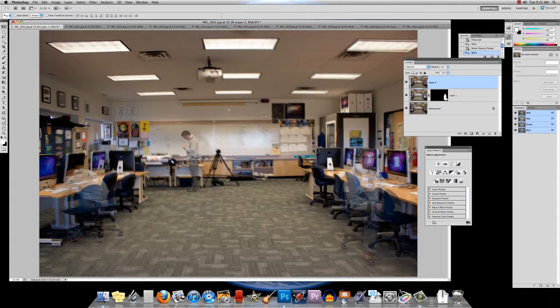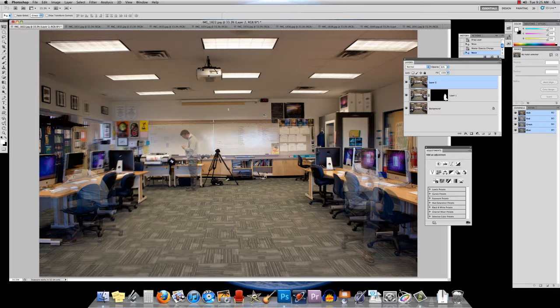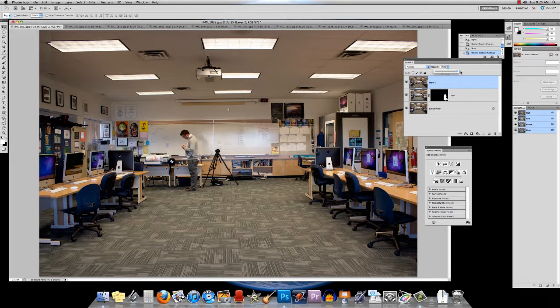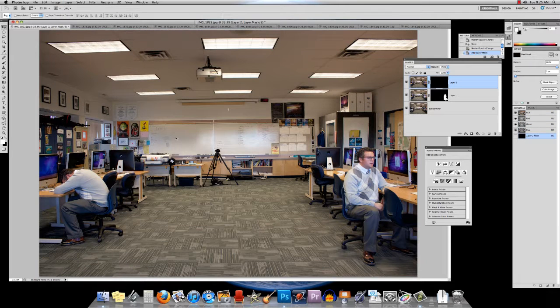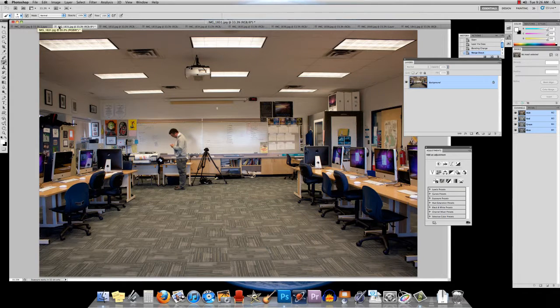Now the ironic thing with this is that I used a tripod, so everything should be exactly the same every time I line this up, and you can see it's not. And the simple fact is that sometimes when you hit the button on your tripod, you're going to move it a little bit. So I'm going to use another layer mask here. So I'm going to use a hide all again, and then I'll just take my paintbrush and I'll paint myself in over here. There we go. And we'll switch over to the other file. We'll close it up because we've used it, so we don't accidentally use it twice.